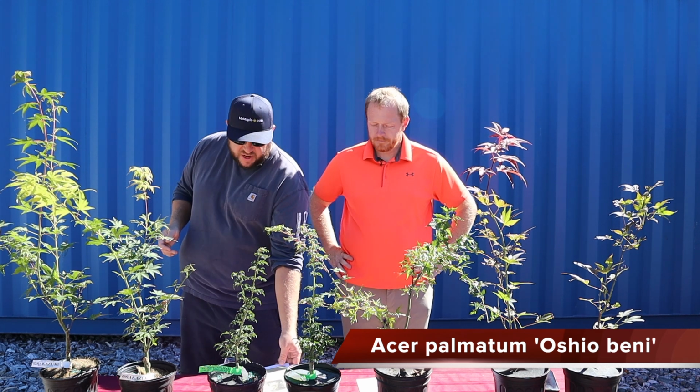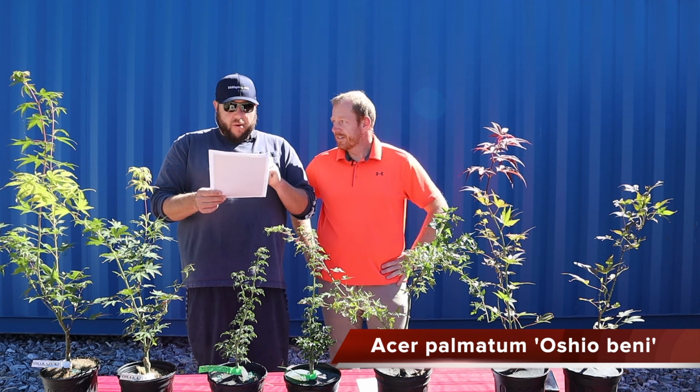I know our good friend, Coach Pat Dye, this was one of his favorite plants down at Auburn. It's got great consistent fall color. Yeah, more of an ovate vase shape for this one. Nice upright form. I'll dive into theirs, but I actually have to read a precursor to that.